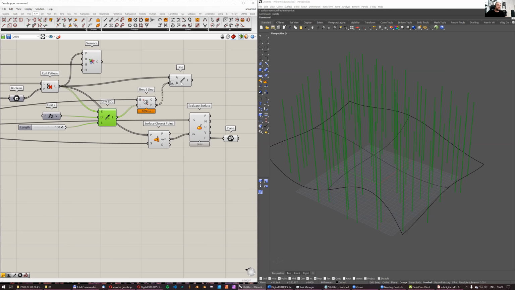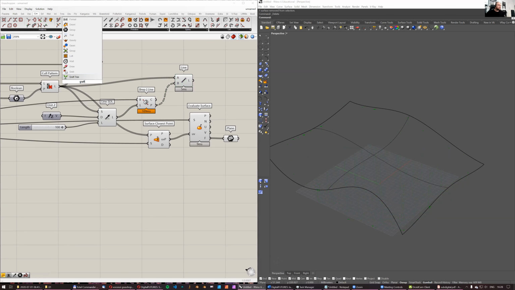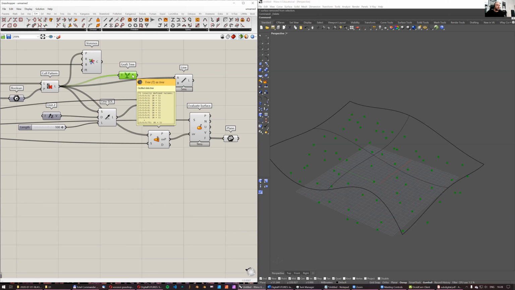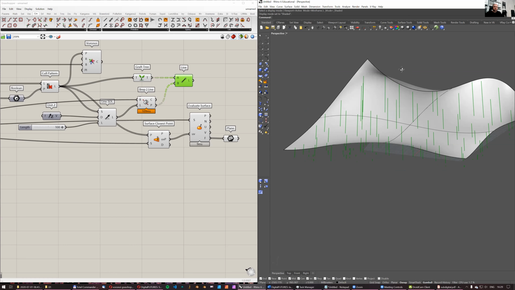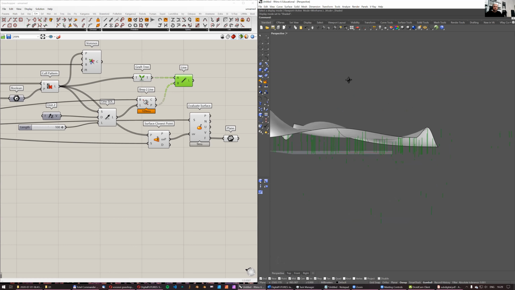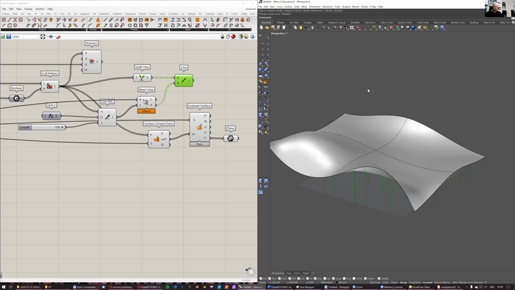So instead of flattening here, I will rather graft the original list of points. Now each point is contained in its own separate branch. And if I draw a line like this, then basically the first branch matches with the first branch here, and it draws a line that goes from the bottom point to the top point. I will just double check if it actually works. Yes, it seems like all the lines are now touching the surface.